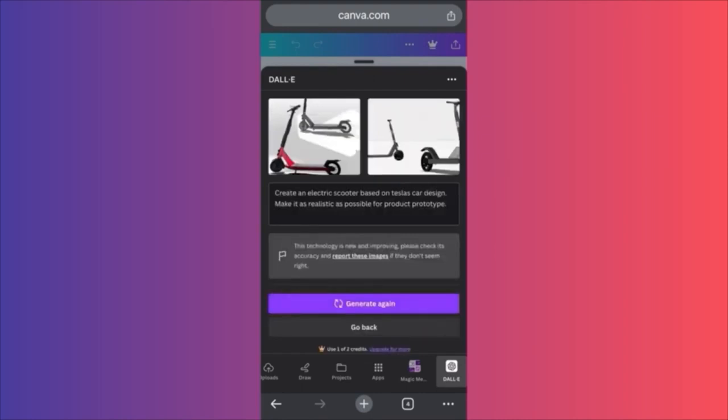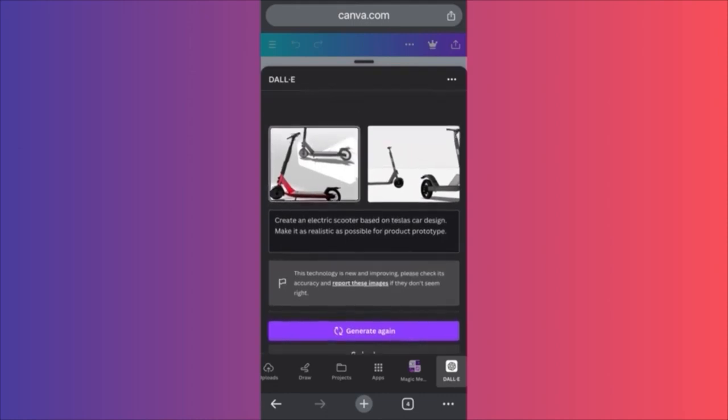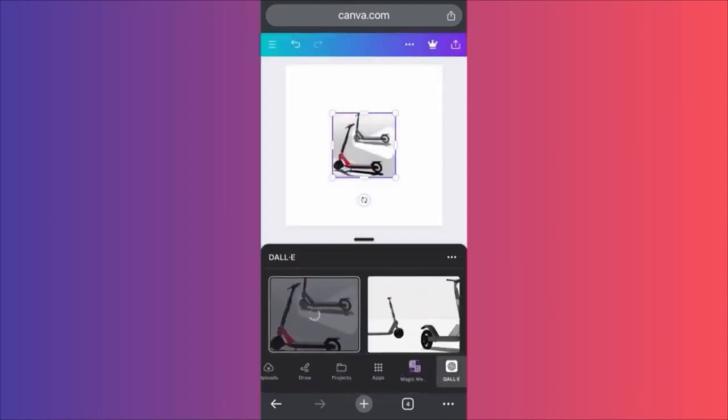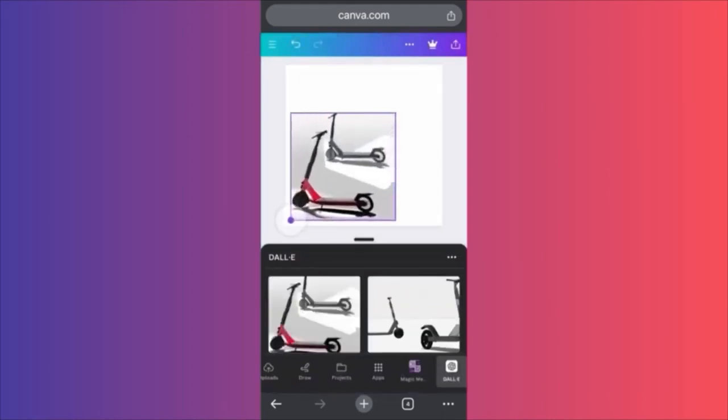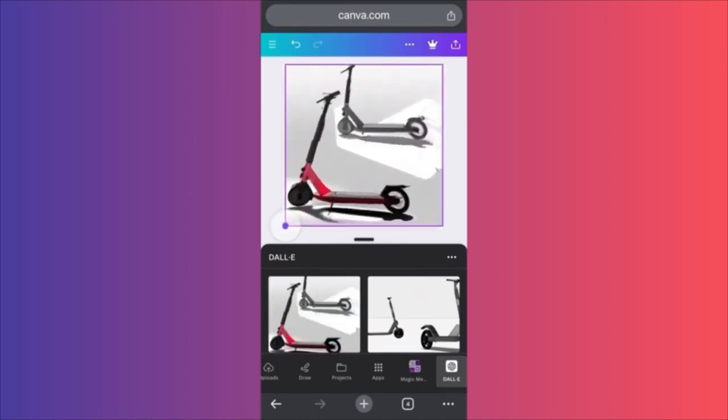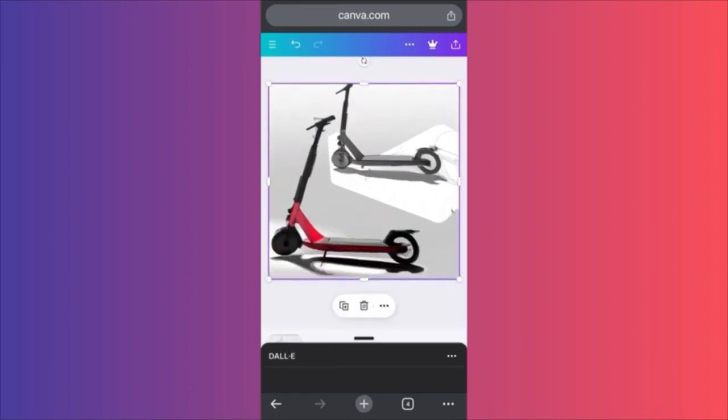Now, as you can see over here, we can still change the results by simply adding more to our prompt as text, but we can also click on the image itself and drag the edges so we can make it larger from one side to the other. The good thing is, because it's generated from AI, it is not going to reduce the quality of the actual image. It's not like the usual JPEGs.